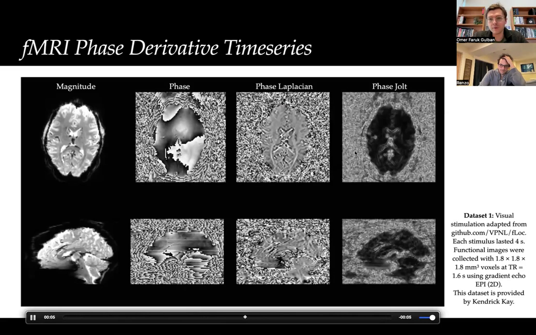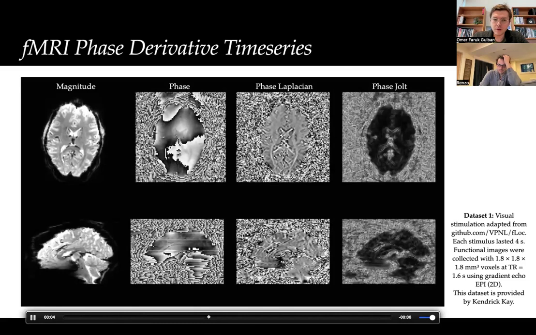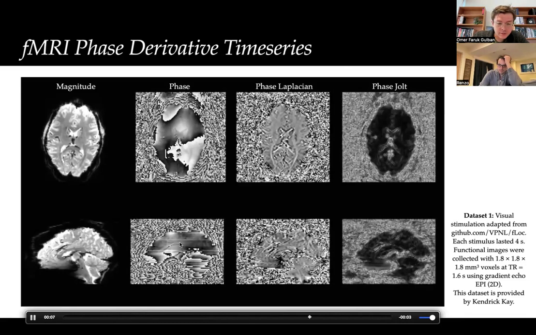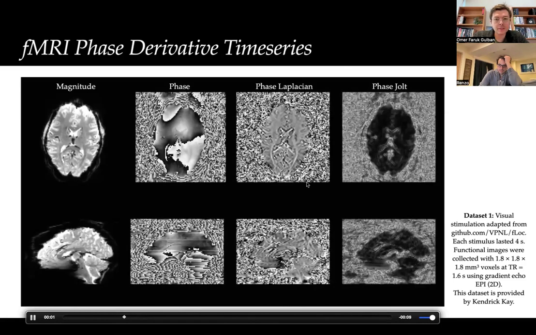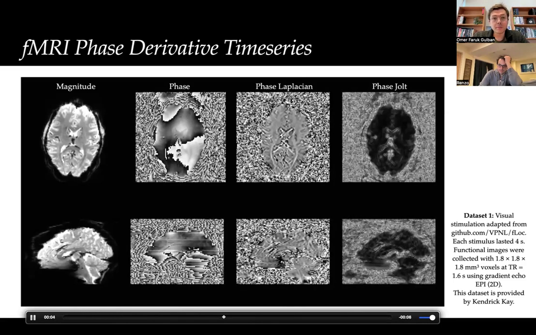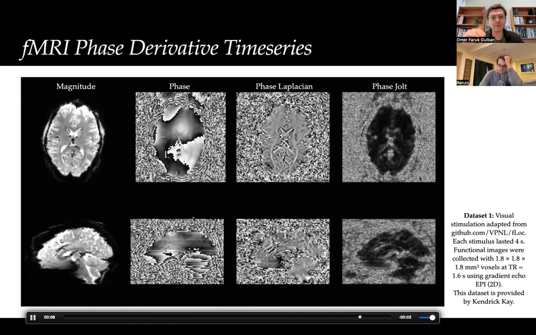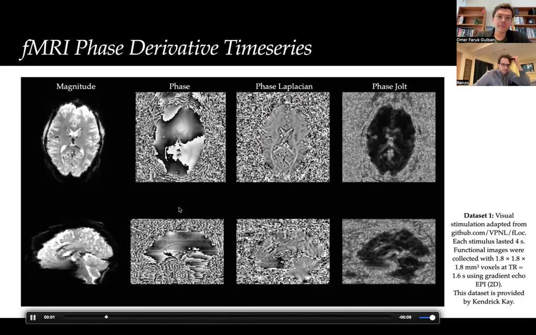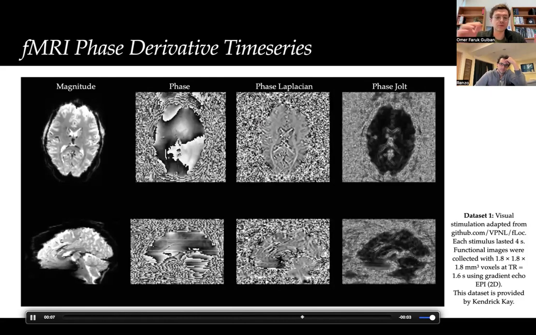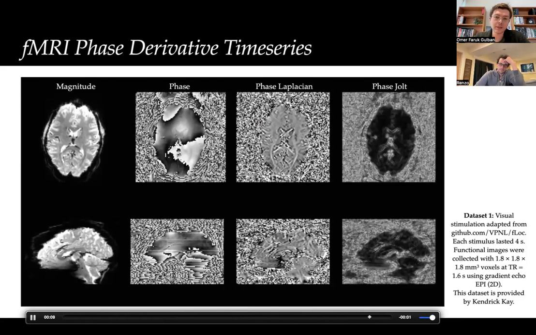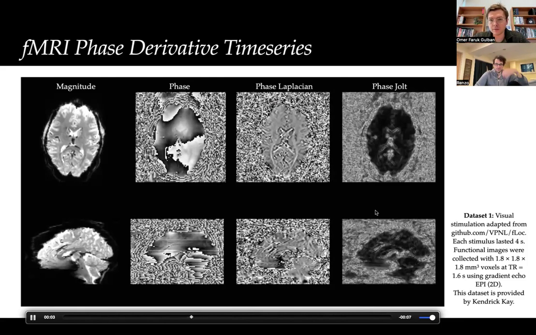And here, just to give you an example, this would be the phase jolt of the time series. Also notice that these 2D acquisition related artifacts are really visible in the phase. And of course, when you compute spatial derivatives of the phase, you need to make sure that you are not mixing slices if you have a 2D acquisition. If you are acquiring with 3D, of course, you might want to do it fully 3D and not slice by slice and so forth. But just to put some image in your mind's eye about these things.